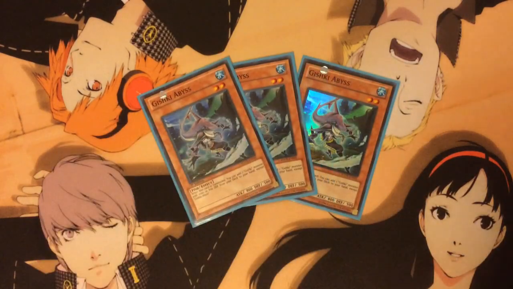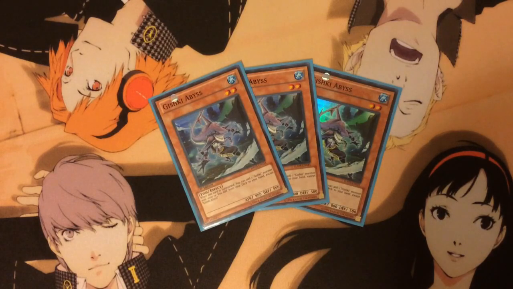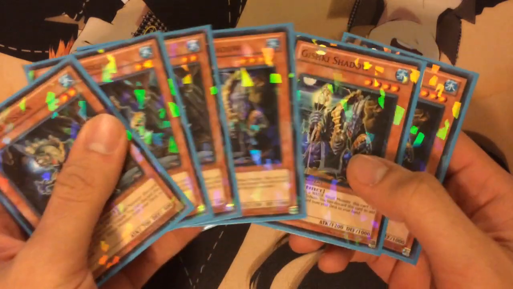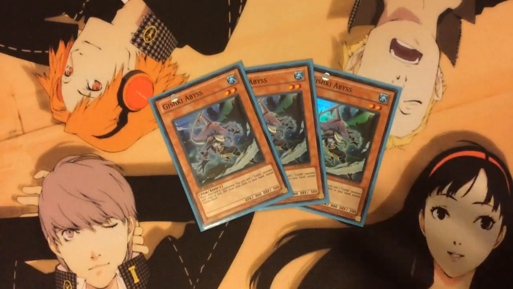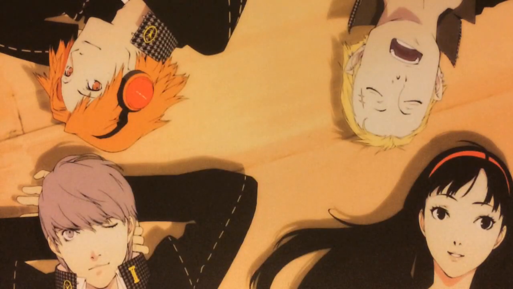I also run 3 Gishki Abyss. This card is, oh my god, so broken. Because pretty much when this card is summoned, you can add 1 Gishki monster with 1000 or less defense from your deck to your hand, which in this case is both Vision and Shadow. So when you summon Gishki Abyss, you can add either one of those cards to your hand, discard them to get the other search off. And Gishki Abyss is only summoned, so you could special summon or normal summon. Either way, you'll be able to get the search effect off. So he's really good. Gotta run 3 of him as well.